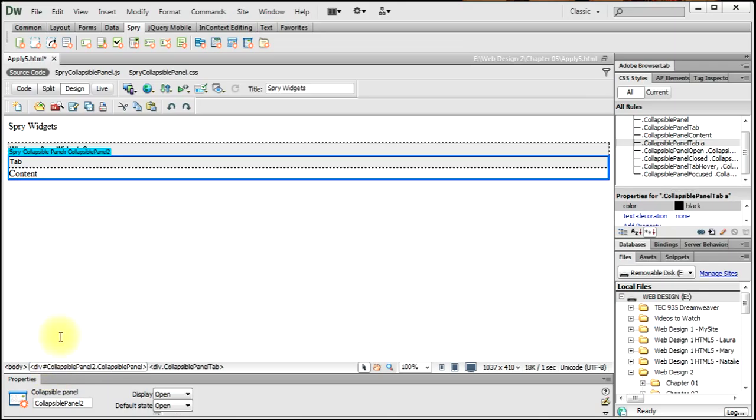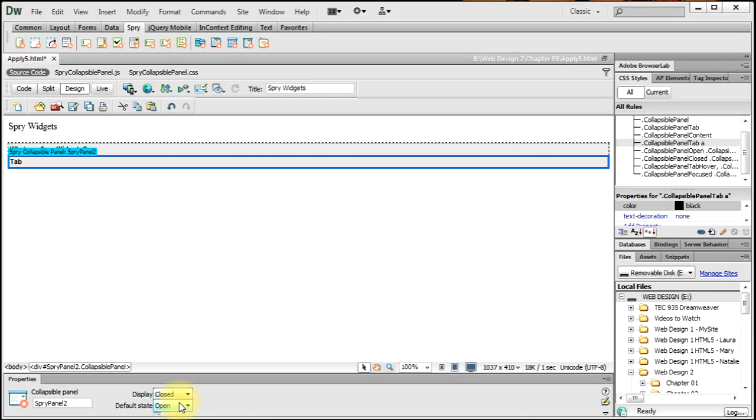I'm going to give it a name, so if I click off, you have to click back on this div tag right here. We want to call this Spry Panel 2. We want the display to be closed and the default state to be closed.